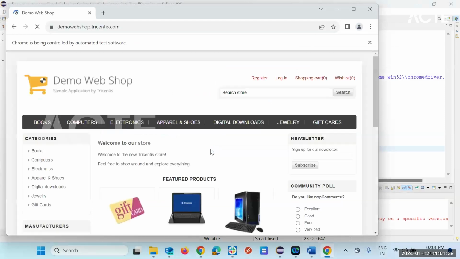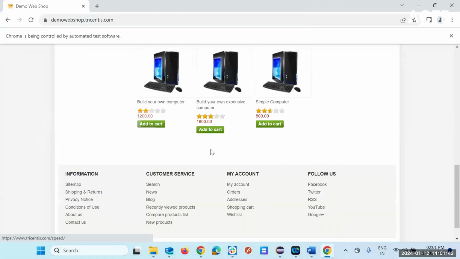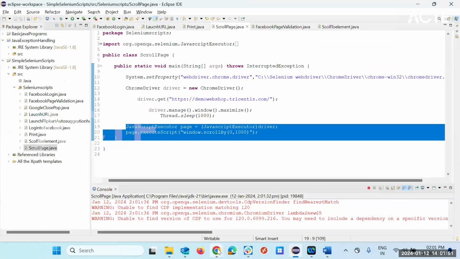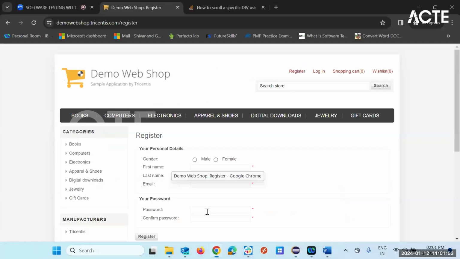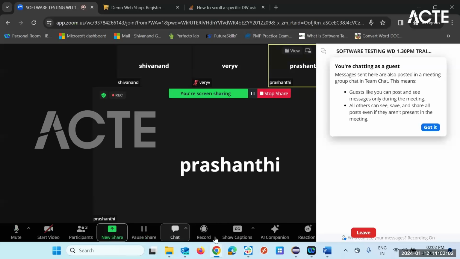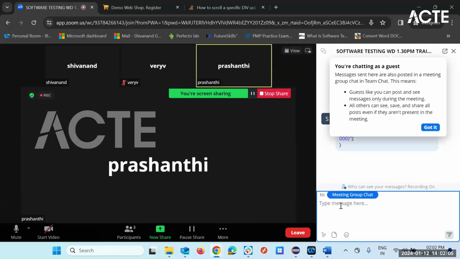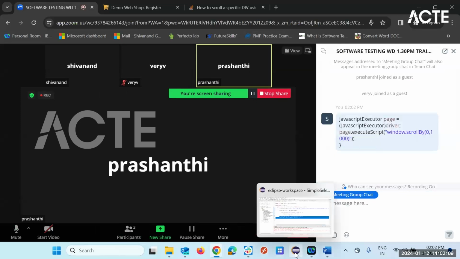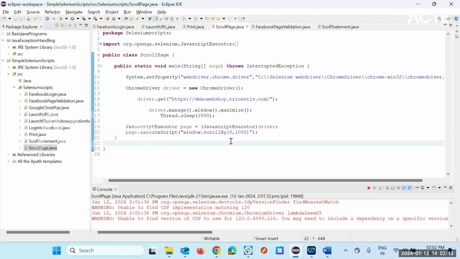You can see now it will go further down. You can see all this, right? So this is the script. I'll ping you this code. You just copy it somewhere and do it yourself. The JavaScript executor code, just paste it in any of the code which you have written.